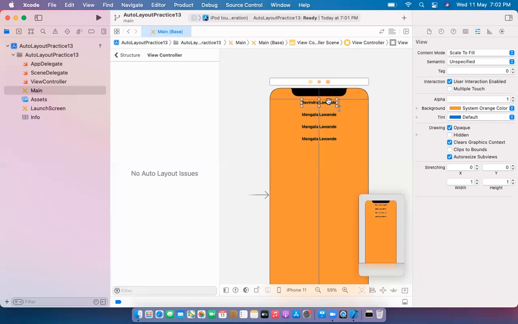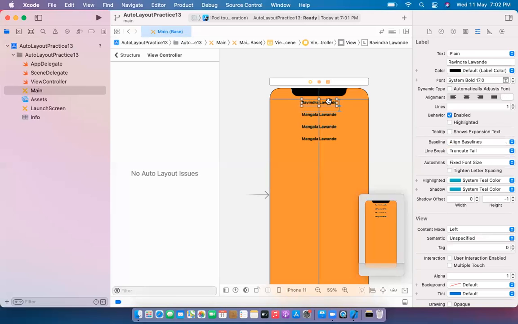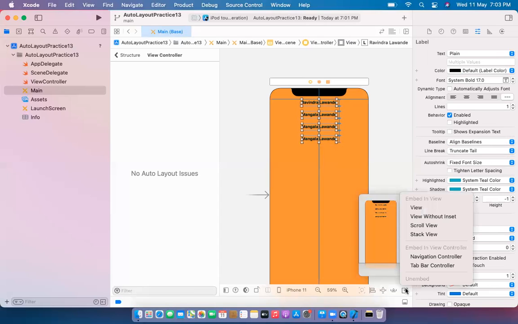So you have to select all the labels by using the command key. Press the command key and click on every label. Okay, select all the 4 labels, and then after selecting, you can go to the embed in button, and if you click on the embed in button, it will show you the option for the stack view.